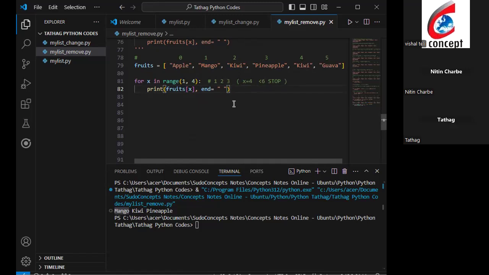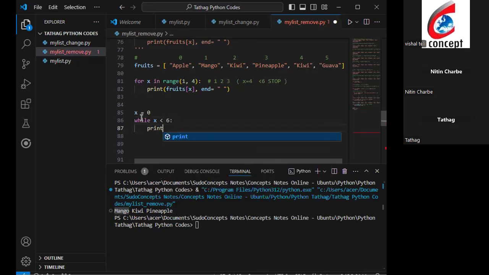I don't know if you're already familiar with the while loop or not, but let me show you. While loop is the same as for loop. You have to mention what position you have to start. So let's say I want to start from 0, so x will be 0. x is the index. And I say while x less than 6.